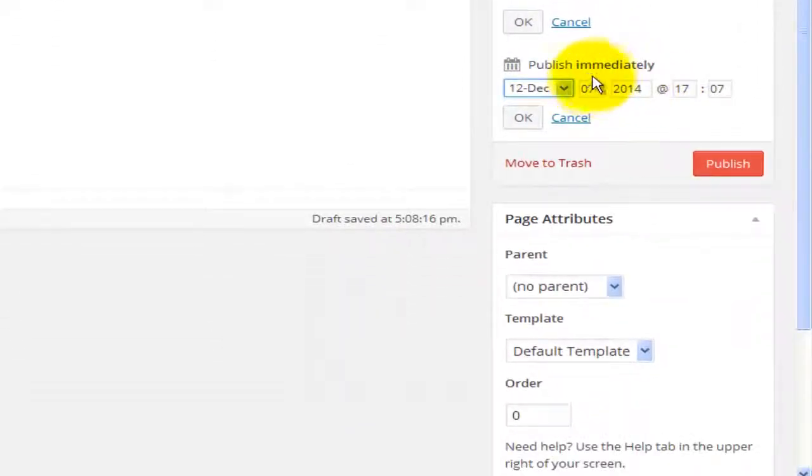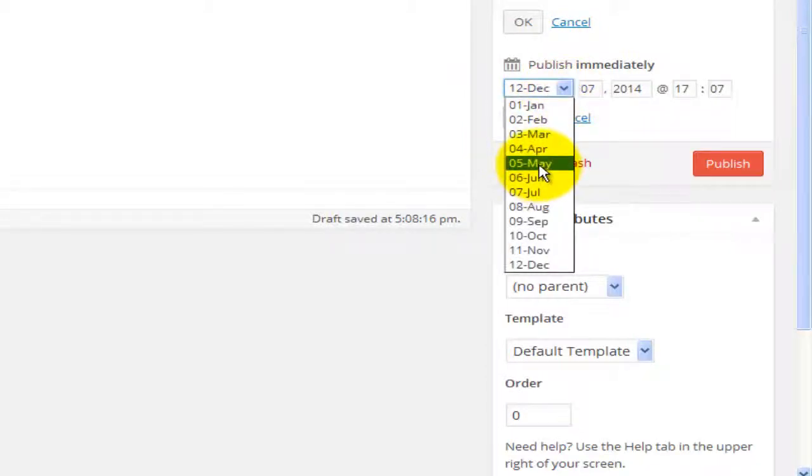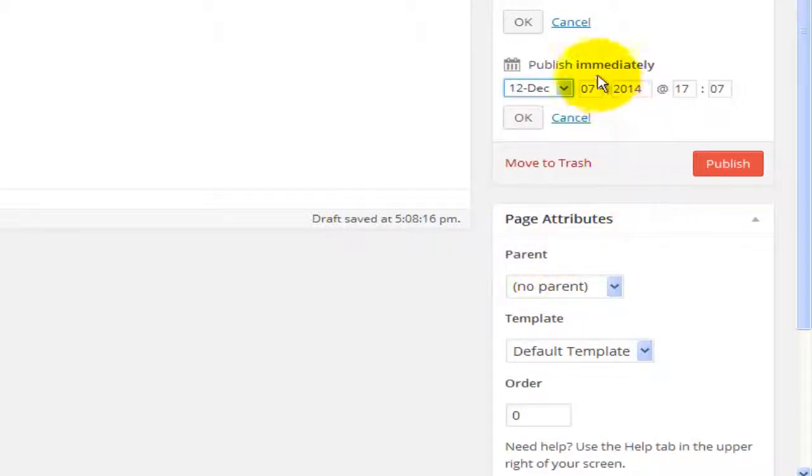And the last option here, we have publish this page either immediately, or we can choose the date when this will be published. This is a good idea when you are, for example, running an online store, and you decide that on December 31st you would have some sort of special. Then you can set the date here when that special would be published. And also you can move this to trash, or basically just delete it.